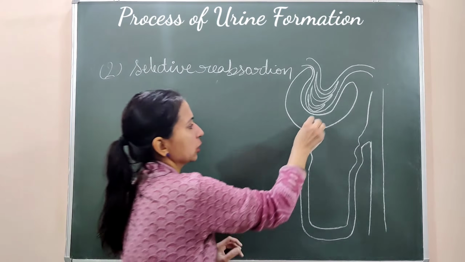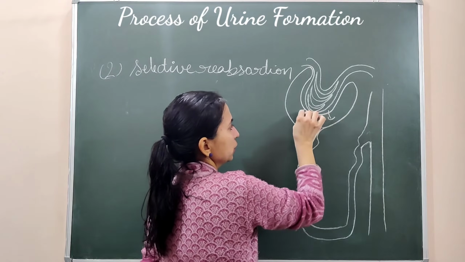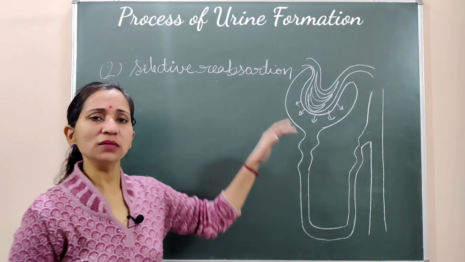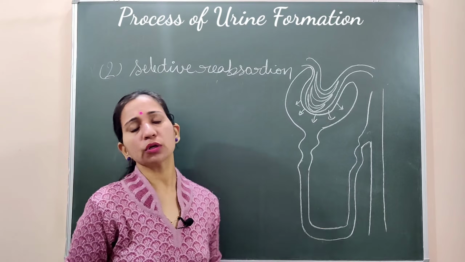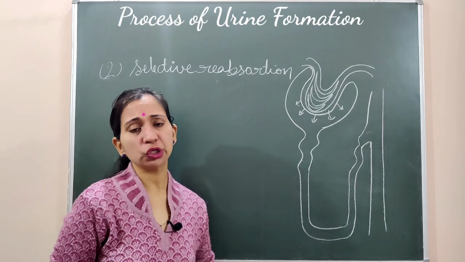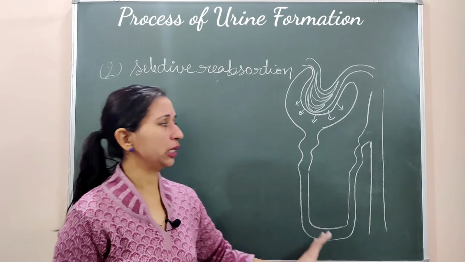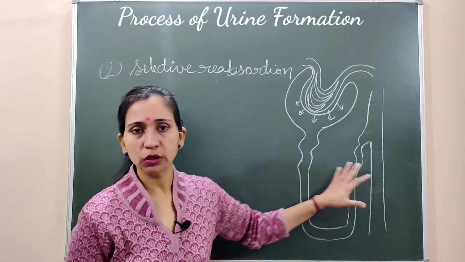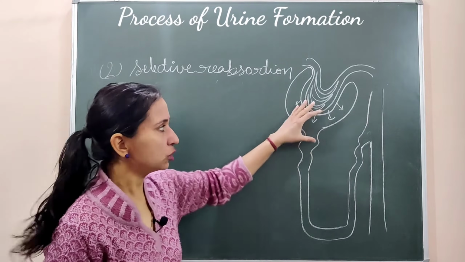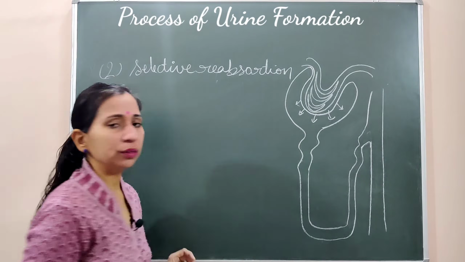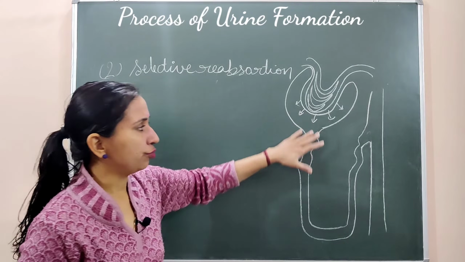As the filtrate comes into the lumen of Bowman's capsule, it moves downwards into the renal tubule parts, and as it moves into the different parts, the composition, the osmotic pressure and the pH of this filtrate get changed. And remember, we are calling it filtrate, not urine, because it is not yet urine. It's just glomerular filtrate. So the glomerular filtrate comes into the PCT.